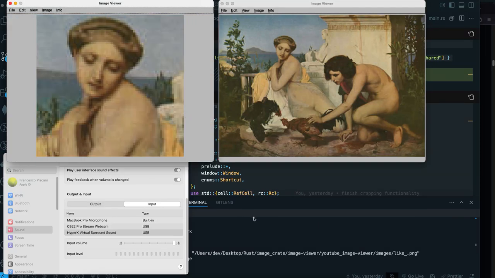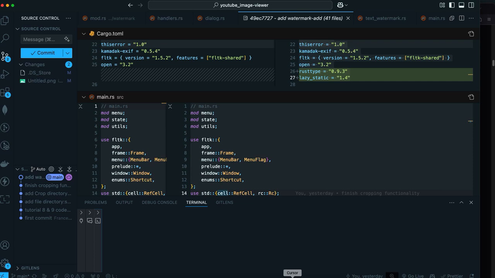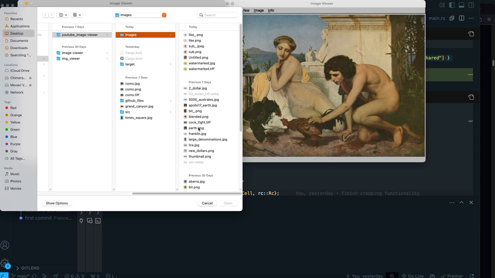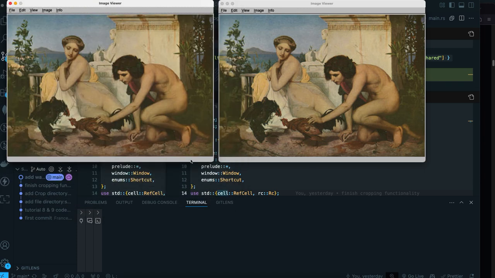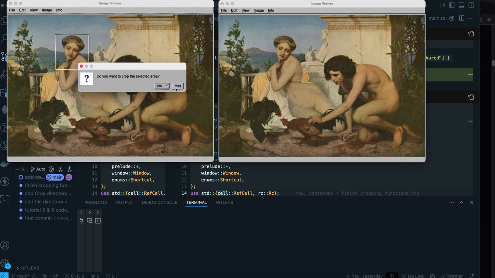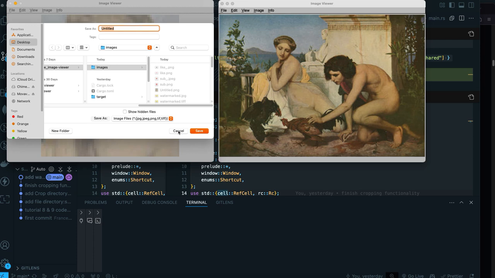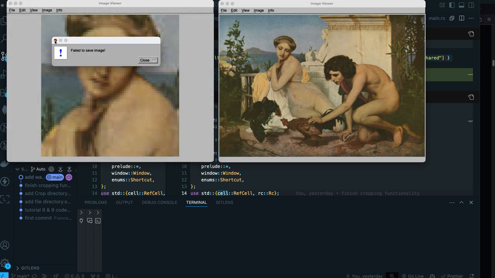Welcome to another tutorial. In this tutorial, we're going to continue where we left off in the last tutorial. As you remember, in the last tutorial, I showed you how to crop images and we were able to open an image like this one. We just open it, then we would, let's just use the same image, might as well, and then we would just allow you to copy it, and it would ask you if you wanted to select the area you want to save, yes, and then you can save it. We did all of that in the last tutorial. I showed you how to do that.